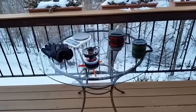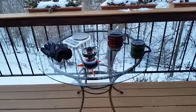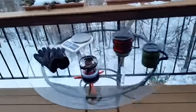Here we are out on the deck this morning. It's very brisk, pretty cold here. I'll show you the thermometer if it'll zoom in. There you go. Anyway, if it doesn't come in, there it is, and you can see the temperature. The temperature is right at zero.